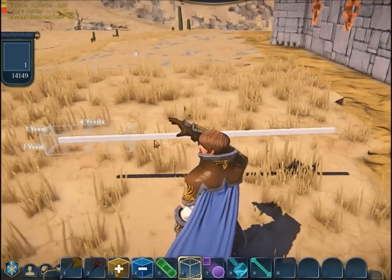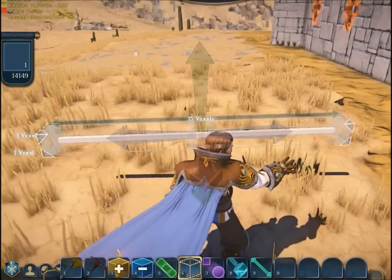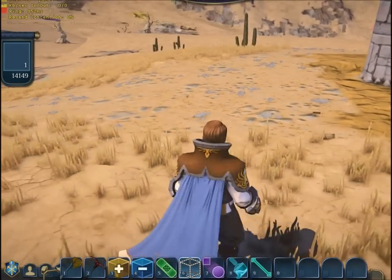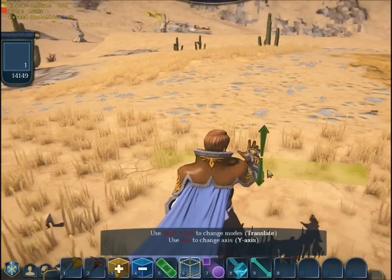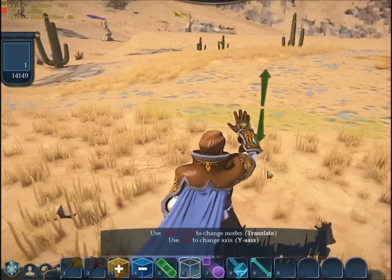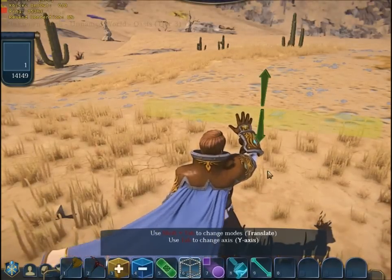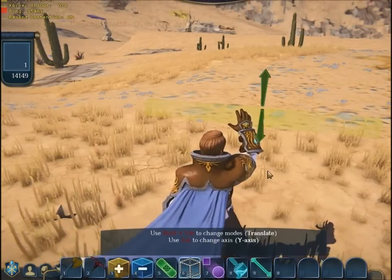So I'm going to highlight what I created here. This is just very thin railing, and I do a Control-C to copy it, and then I'm going to walk over here, hit escape so my selection tool is not selected anymore. I'm going to do a Control-V to paste it, and it snaps to the ground. Well, I'm going to use the up arrow. I'm using the mouse wheel to roll it up so many times. Now for this, it's very important that you move exactly one vox up or one vox forward. So I'm going to be using the arrow tool and my mouse wheel to do this.